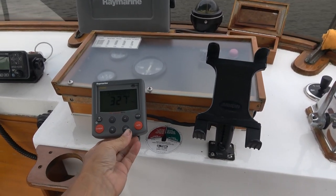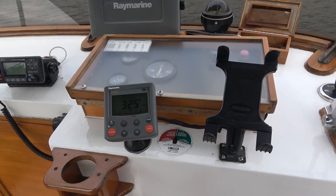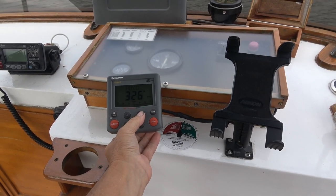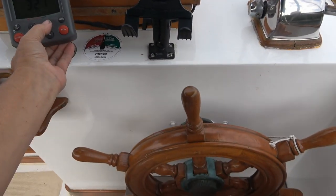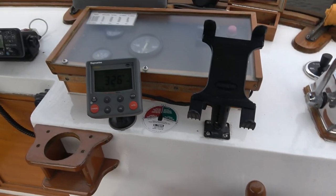Now she can just be sitting there, and she's on standby. She can go auto, and then she can do different course corrections, and then you can see the wheel adjusting. Pretty cool.